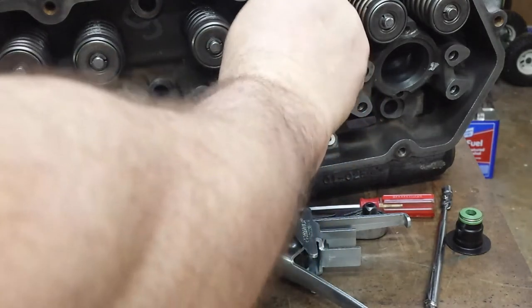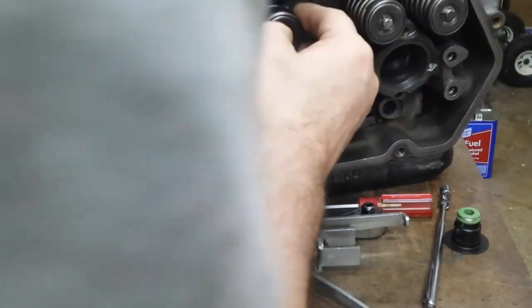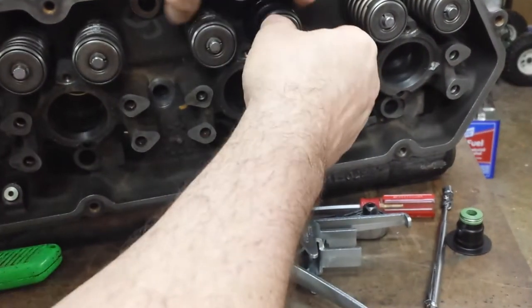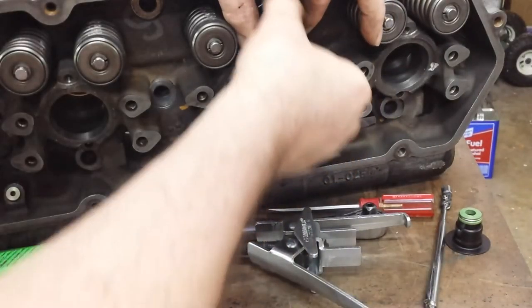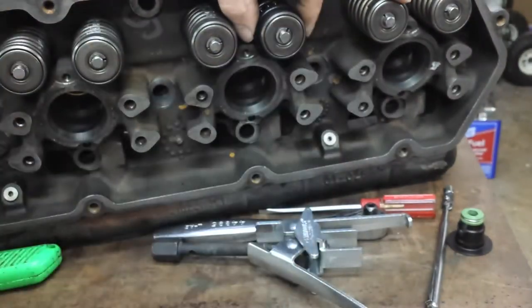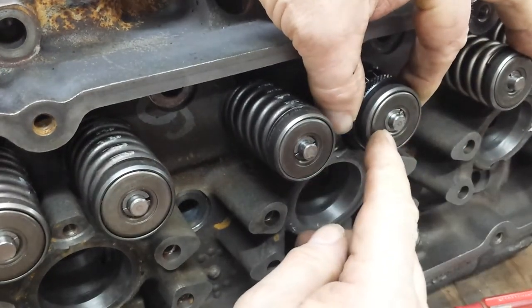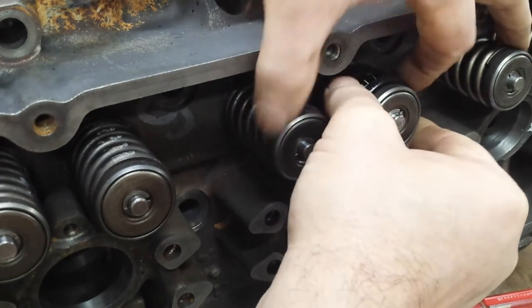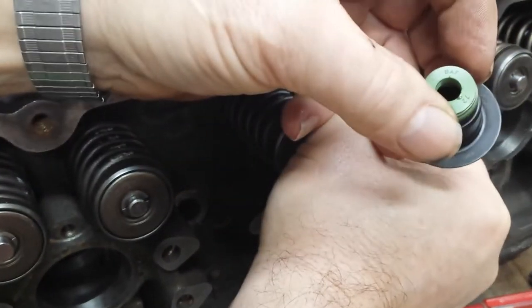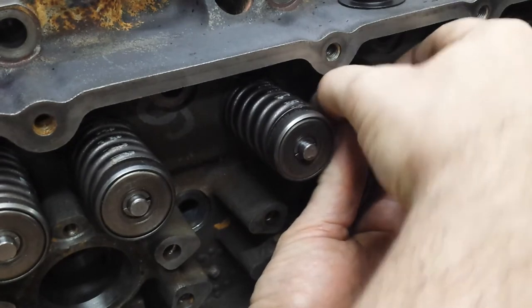If I can get this one to go down in there. There we go. Well, that one's actually down too far. Okay, well, it'll come down. So then we're going to expand this. What do we got going on here? There we go. That's better. I hold it out like that. I don't know if you can even see that. Let's get over here. So we've got the new keepers holding the retainer. There's no seal on there because this inside diameter catches on the inside diameter of the mic, so you can't use it. So you just have to subtract that difference because you're going to put that back in.